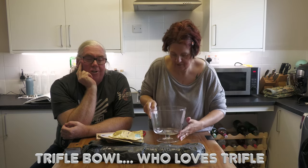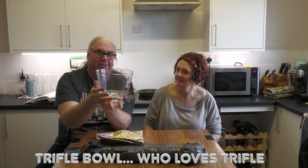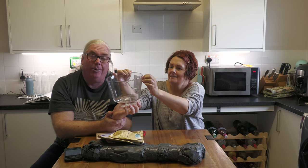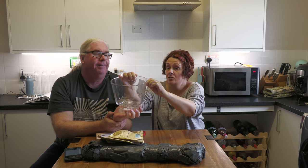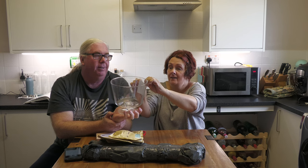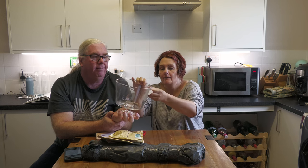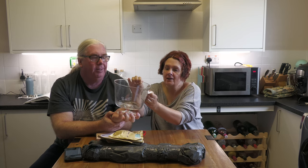Ta-da. It's a trifle dish. I've always wanted one of these. Look, you can do proper trifles now. We got this from Next, 16 quid. Cheaper than the one you get at Waitrose, which is about 25. We've looked for the last 2 years on a trot at the ones in Waitrose. If you're lucky enough to catch a trifle dish, because we've only got a small Waitrose really, they've got a really nice patterny one.